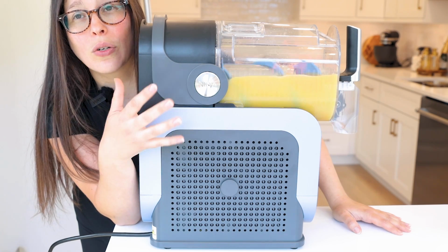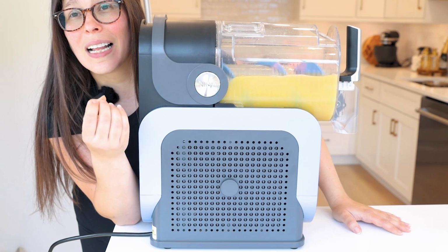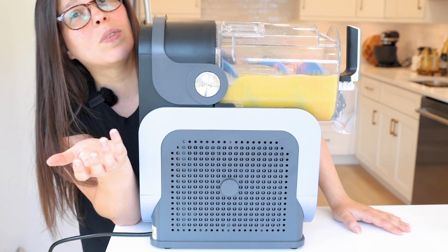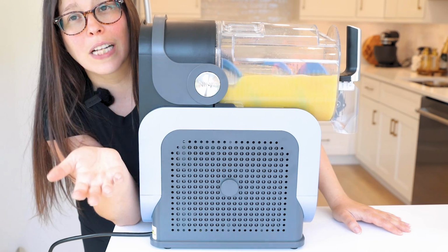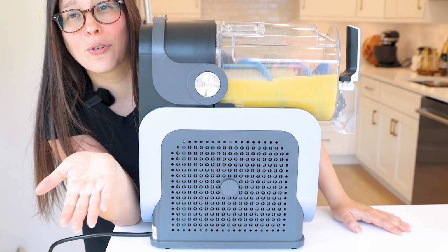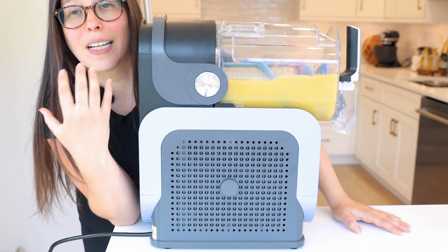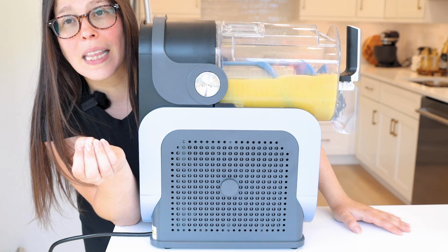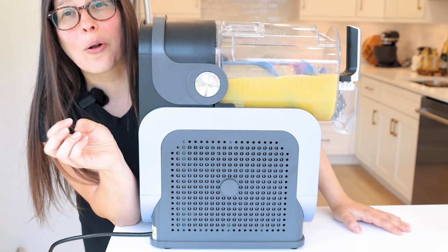If you start with chilled liquids for any kind of ice cream, it's always gonna take less time. So I used refrigerated liquids for this. I didn't use anything shelf stable because I felt like it would take time to chill that. So that's why we went with a pineapple juice that was refrigerated as well as a orange juice that was refrigerated, because I really want to see how quickly it can go. And I feel like refrigerating things will actually cut that time away, so that is a little tip.